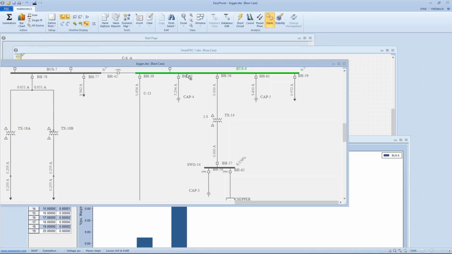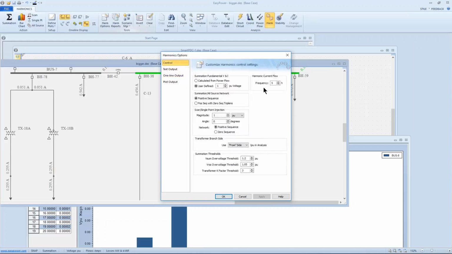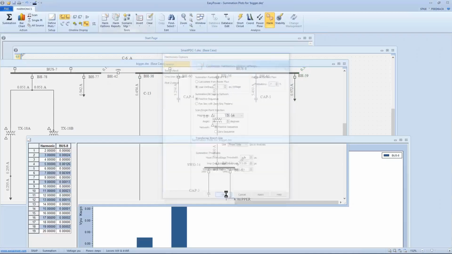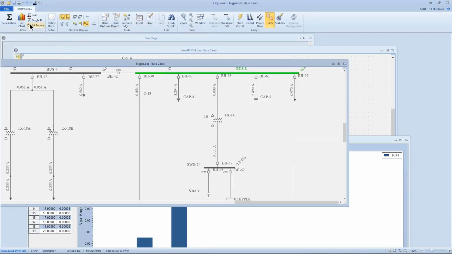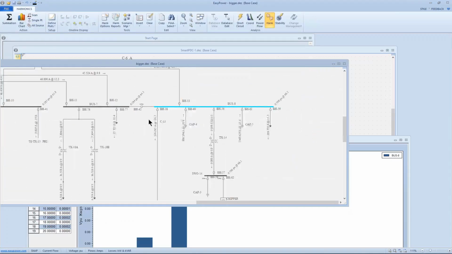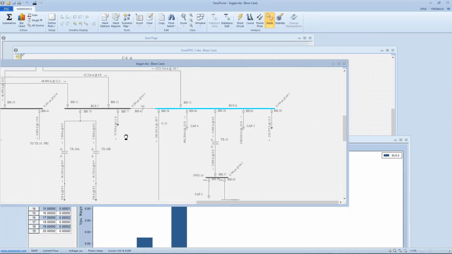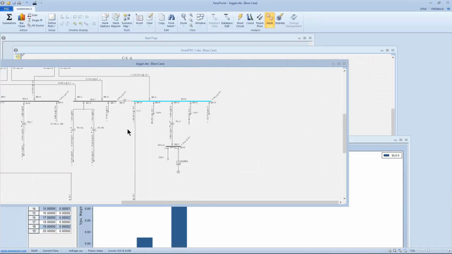I'm going to pick out a certain bus, and in my harmonic options, I can control the frequency that I'm injecting. If I'm looking at the impact of a 7th harmonic injection at that bus, I can select the bus, do a single point injection, and now I can see the effect of having that frequency on the bus and the need to filter it in the rest of my system.